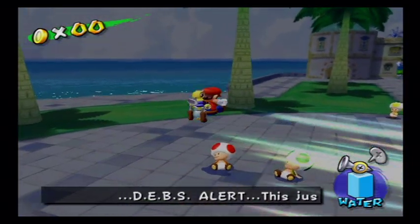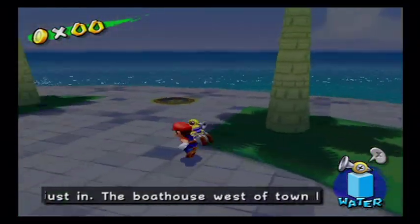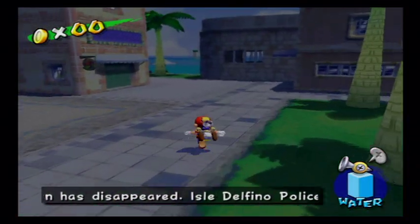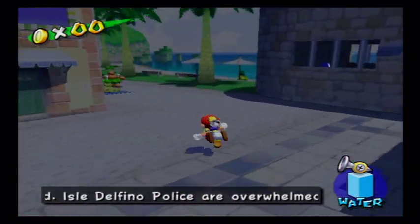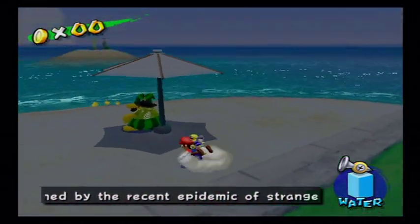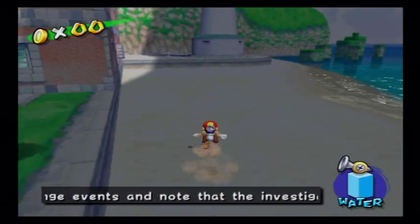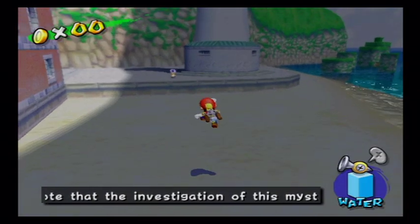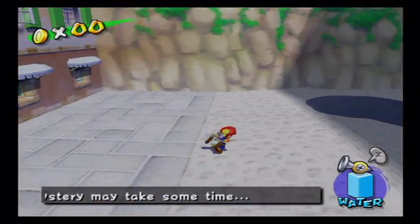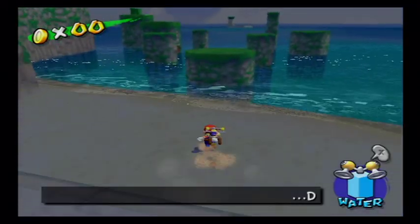All right, I'll give it a try. How's this for the box breaker? Oh my god, they're invincible. Okay. Let's go look for that thing that they just showed me. Why is this island full of toads? If you're the princess, wouldn't you go on vacation to get away from these little whatevers?